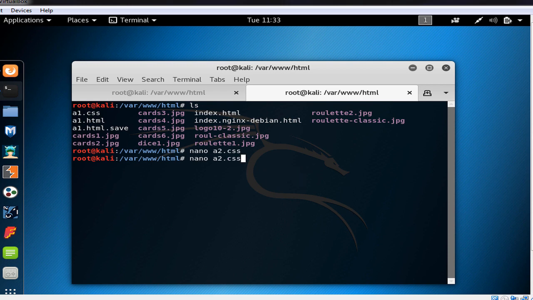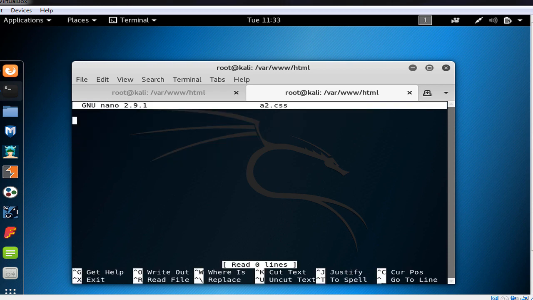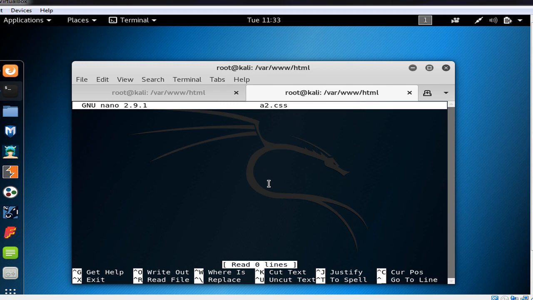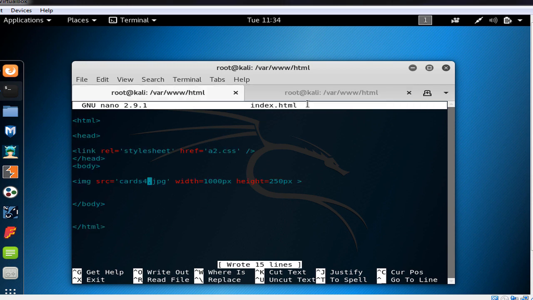So in our CSS, the a2.css, first we said that, for example, if we want to do some changes over our contents that has been created using the HTML, we have multiple ways. One of them is to, for example, say the name of the tag. If we say image, then everything that we write in here would be applied on the image tag. But what we are going to do is to first say a star. A star would cause that everything that we write would be applied on everything in this page. So we don't name any tag.